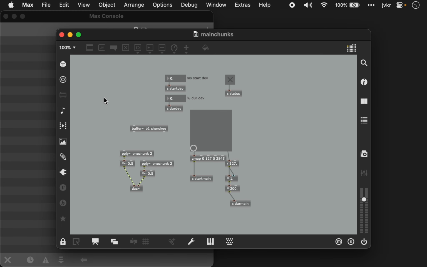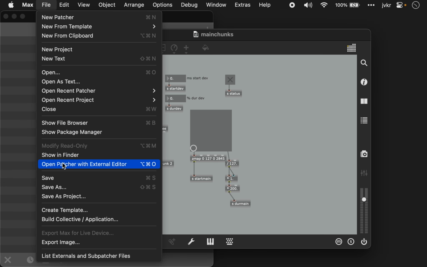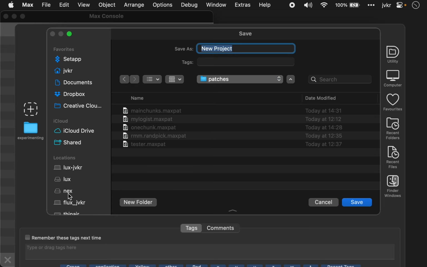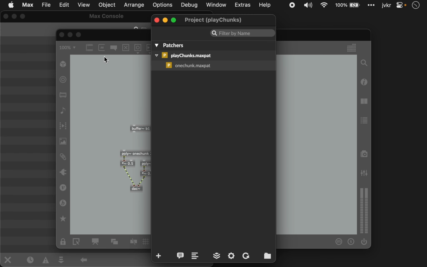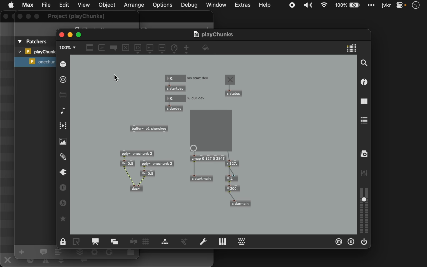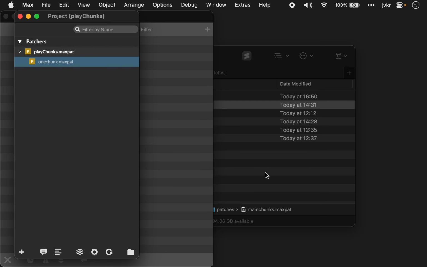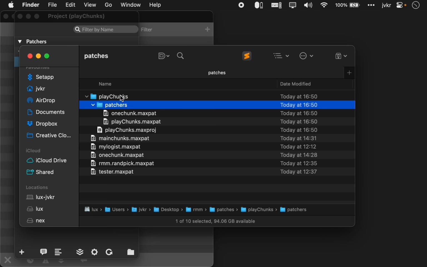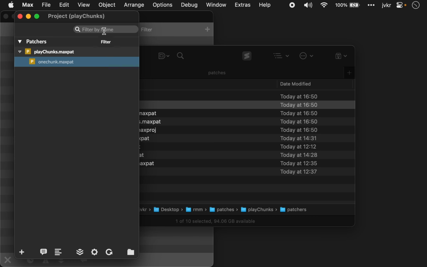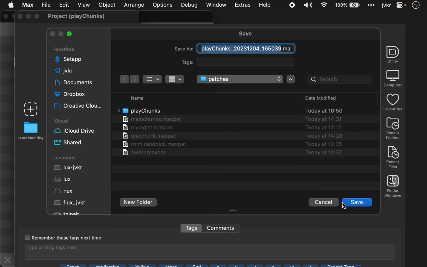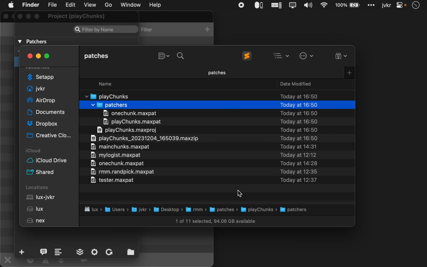Instead of having to deal with multiple files in a folder, Max provides the option to save a patch as a project. This creates a hierarchy of elements that are kept together so that it will always work. The Finder reveals that a structure of folders has been created that will be updated automatically when parts are added. Projects come with other options too, for instance to back up a project in an archive.